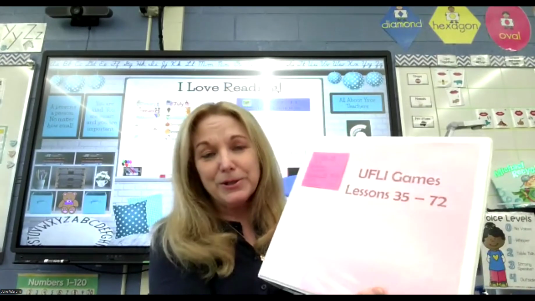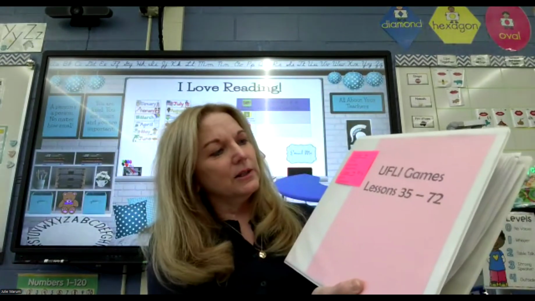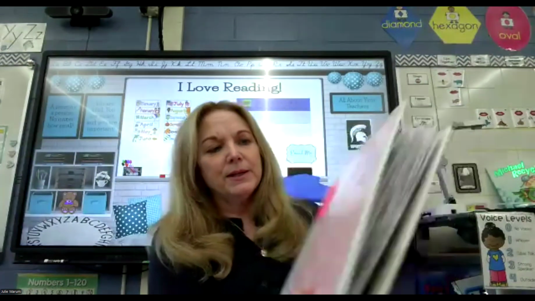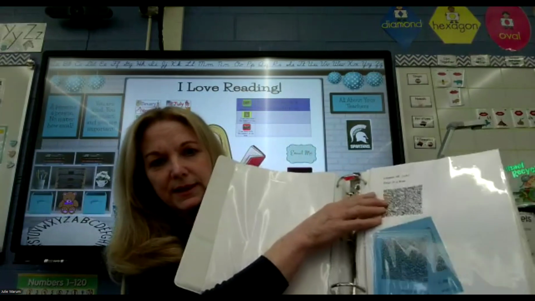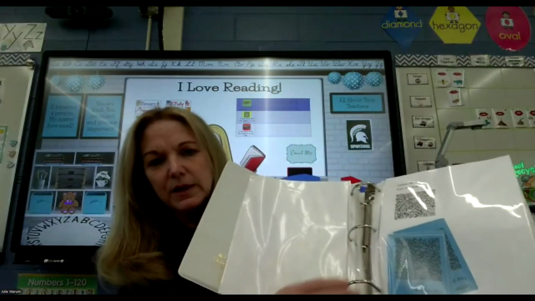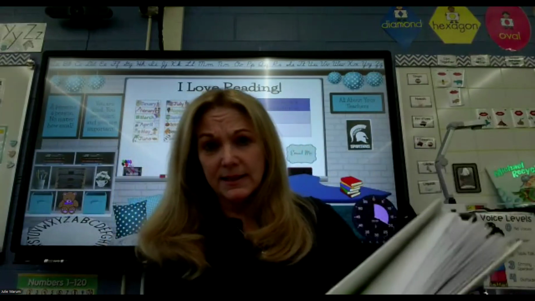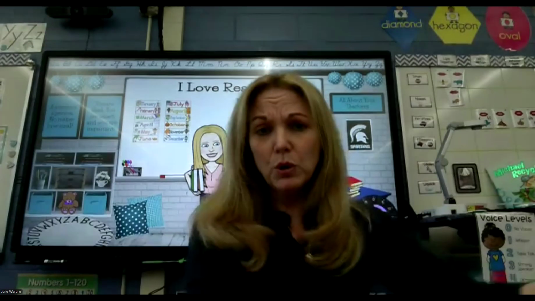This was also used by my paraprofessionals who might be coming into the classroom to pull a small group. I would identify those students based on my assessment data, and I kept a binder of all these games. At least these are lessons 35 through 72, but I kept a binder with all of the page protectors, and there was a copy of the game and all the cards that I spoke of, so that when a para came in and had some extra minutes, they could pull a student or students and play the game in a small setting with the para.